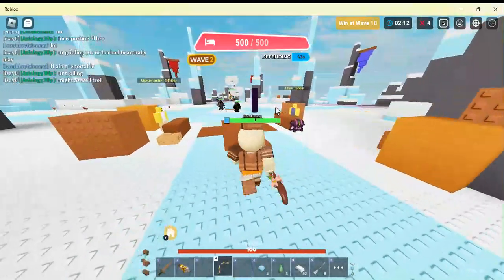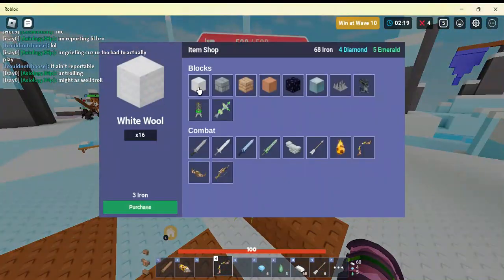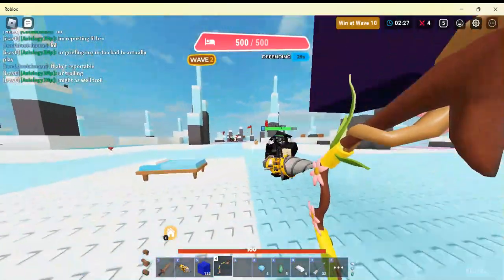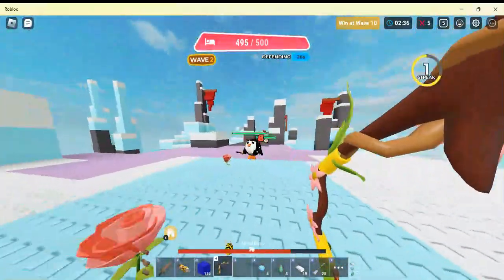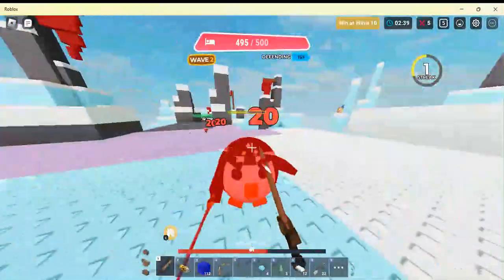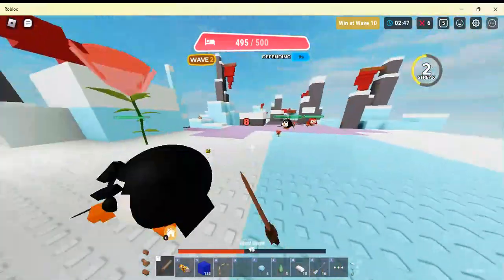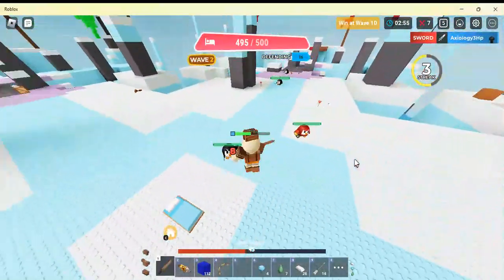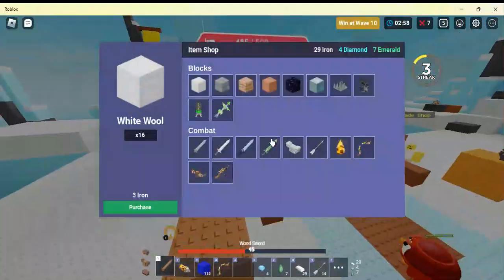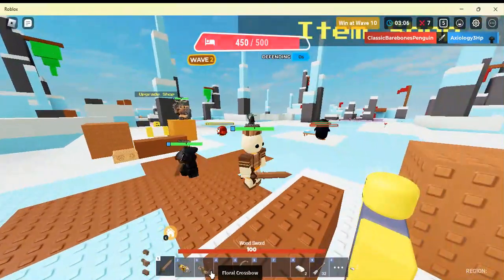What a shot! What a shot! No! He died! I will avenge him! Die, you penguins! I don't even know what to say. Save him! Yes! I got it! Please! I got it! Alright.